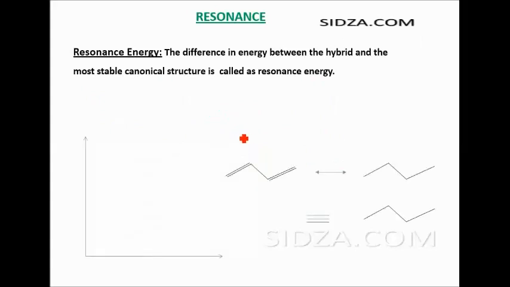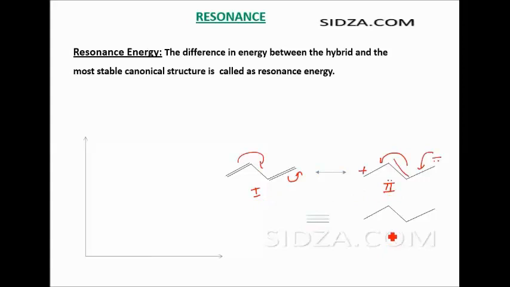The molecule becomes stable, and suppose we have 1,3-butadiene. Here we have a 1,3-butadiene. In structure number 1, the electron pair shifts here and it goes here, right? Now you find a double bond between the second and the third. You get a negative charge on this carbon, a positive charge on this carbon. So this is the second canonical structure, and it goes back here, and you get the first canonical structure. So these are the 2 canonical structures, and the first one is relatively more stable than the second one, right?